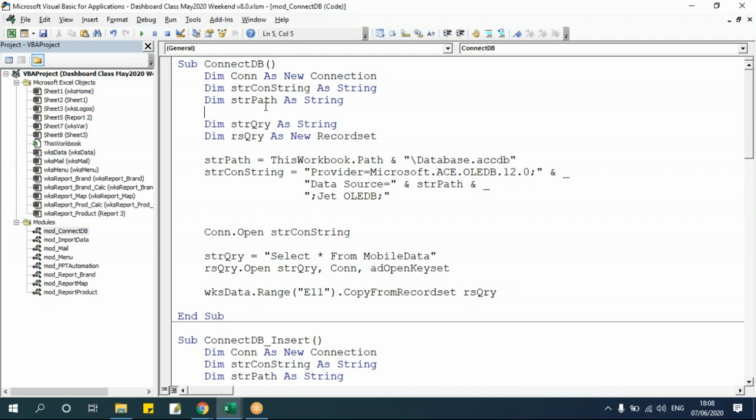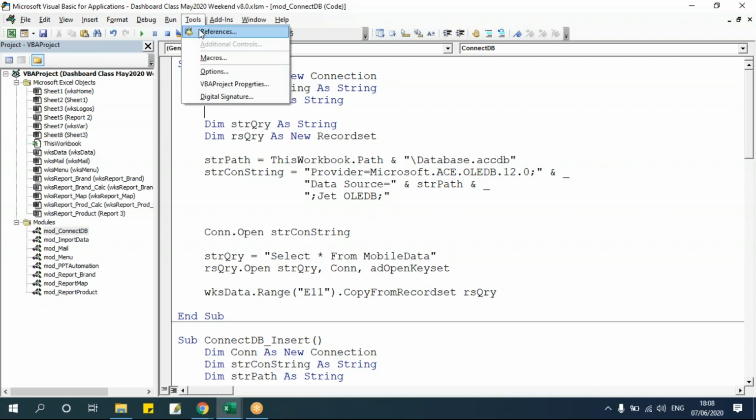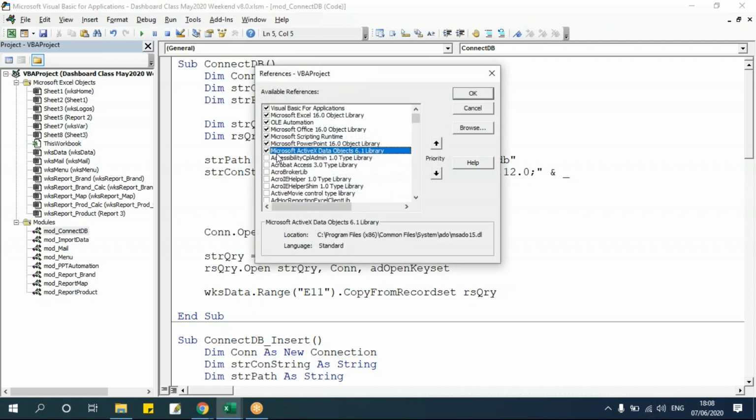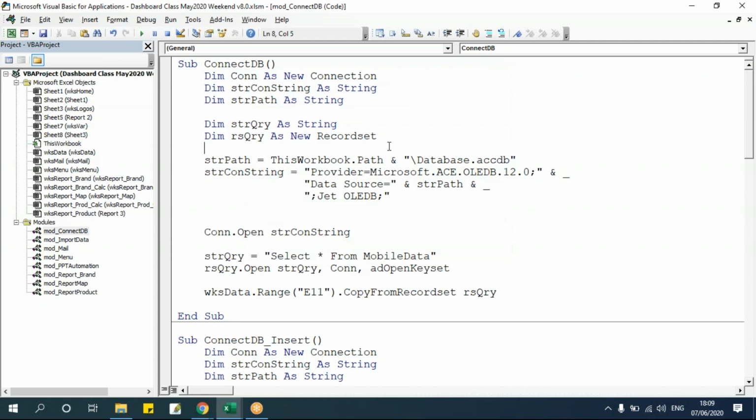Now to connect from Excel to MS Access, what should I do? Go to Tools, References. Here we have something called Microsoft ActiveX Data Objects Library. These ADO objects, ActiveX Data Objects, will connect from Excel to your database objects. Once I select this and say OK, my connection for Excel to Access is ready. But just giving these references and selecting the Microsoft ActiveX Data Objects Library will not give me the results. So we have to write some simple code.